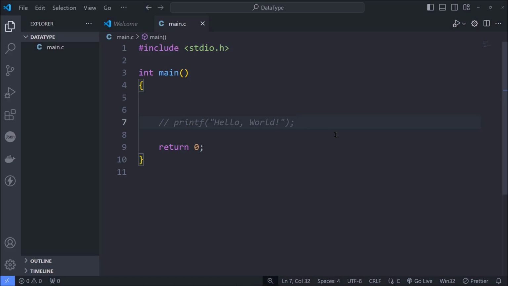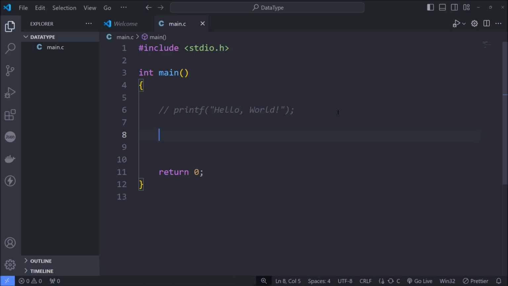We have used two types of comment. This is the first one. This is the new one actually. The second one is just like this. Therefore, for a one line comment we use this one. For multiple line comments we may use this one. Okay, now let's see the data types.